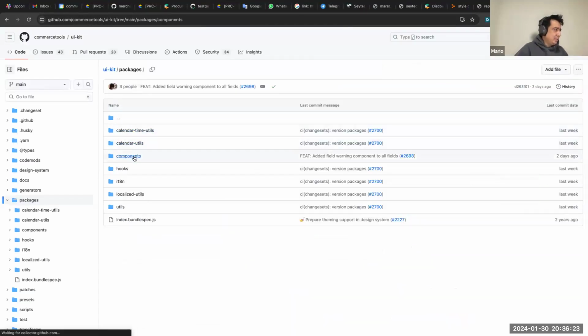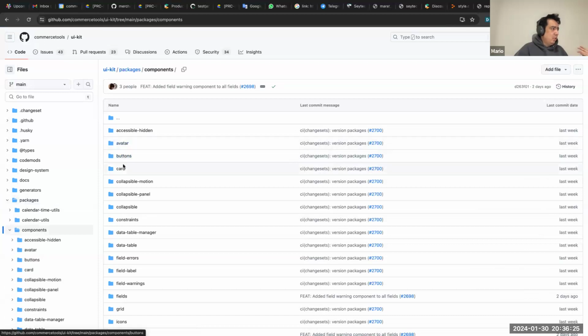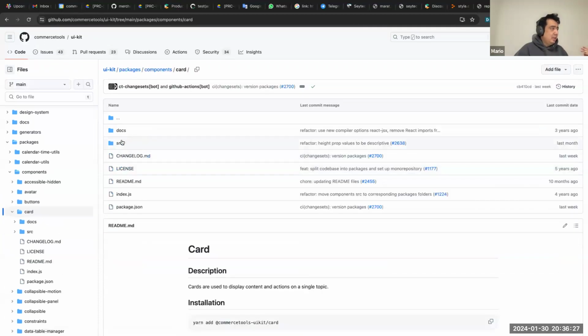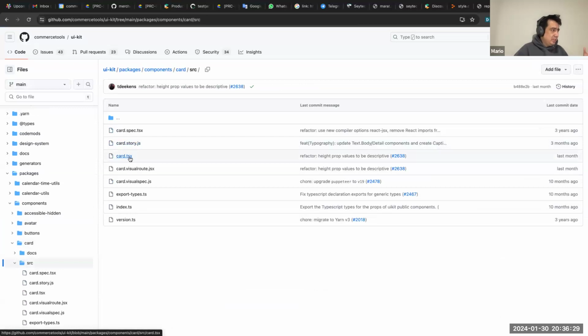If I enter, for example, here, I will take this card and open it. These are the elements that we created and we use.